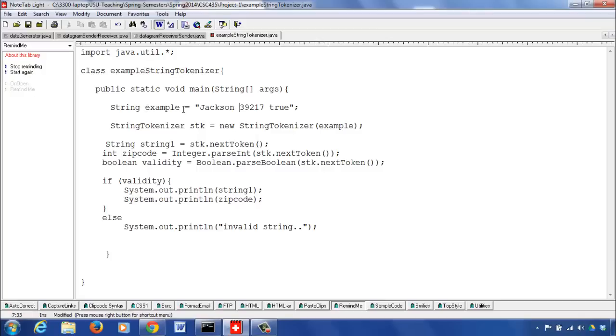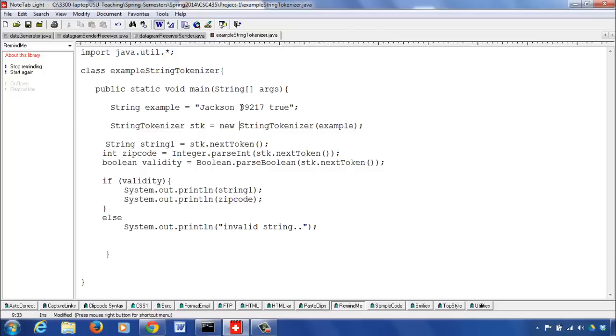I'm calling this string by name example, and I'm going to create a string tokenizer. This is a class name, so this is the object name. You could name it anything you want, and I'm going to use this constructor that takes the string as the argument, and there's no other argument. So if you don't pass any other argument, like in this case, just example and no more arguments, then it means the separator is just this blank space. If you have any other separator like a comma or semicolon or anything, then you have to explicitly include them. We'll go over that after this.